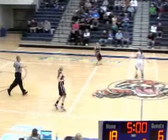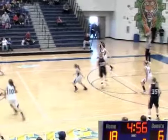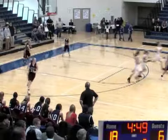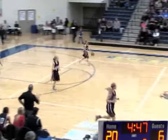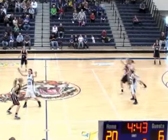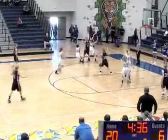So Wilcox with it. To Peterson. Peterson back to Wilcox. Stolen away by Kelly McDonald on the right side. She's going to have a layup. Goes up a little out of control, but it goes up and in. She got it. You know, she read that passing lane all the way, just waited for Wilcox to throw it. And just like that, the Beavers now up 14 in this first half of play. 4:40 left. It's 20-6.